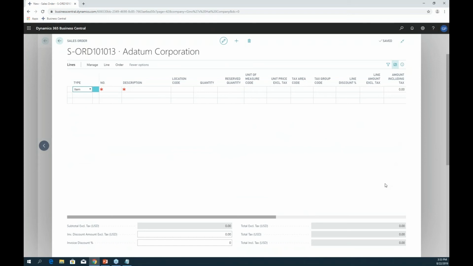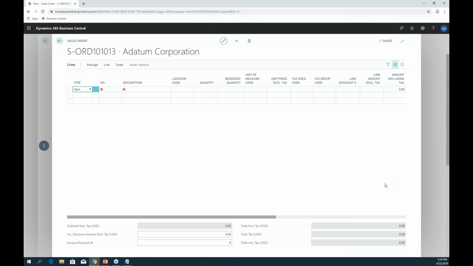Now, I want to start entering items here, okay? With items, I know that I need to enter items quickly because the quicker I get these sales orders processed, the quicker they can get out to the warehouse, the quicker they can ship to my customer, okay? I want to make sure that I can have the ability to get to only the fields that I need to use on every single sales order.